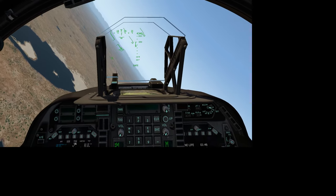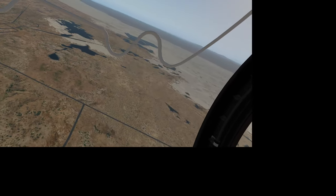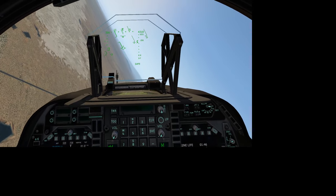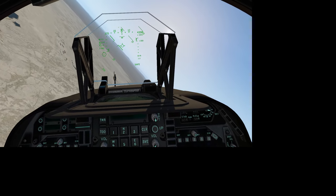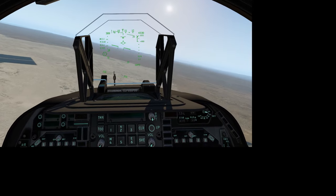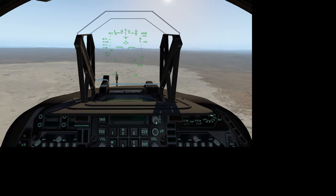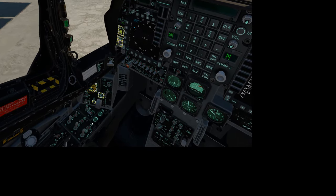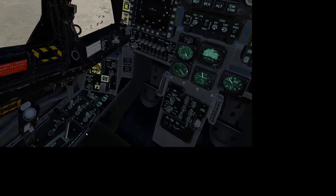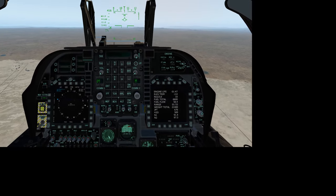Let's do a fuel dump here. Must be 10. Going a bit faster here. Rolling out. Going to cruise mode. And 400, yeah, I'll leave it at 400. Okay. Autopilot control is off. Otherwise, this stick is coupled with the course selector, and it wants to hold something. It's always fighting my input. I don't know why.